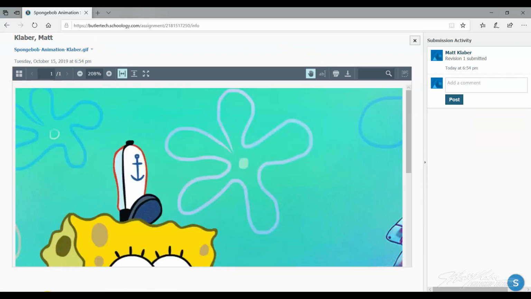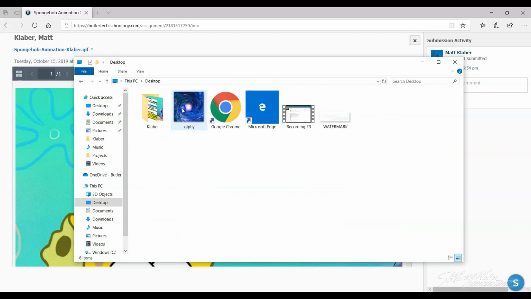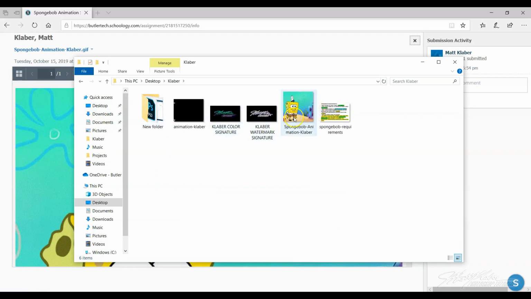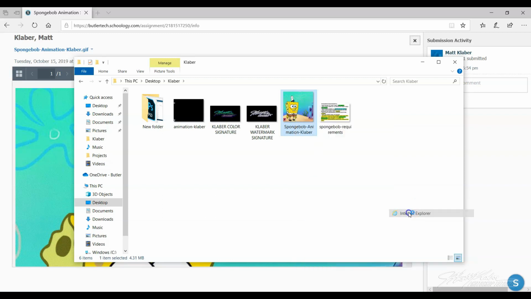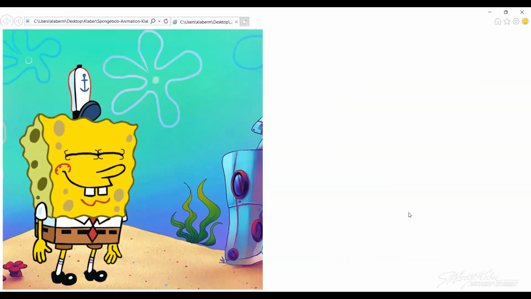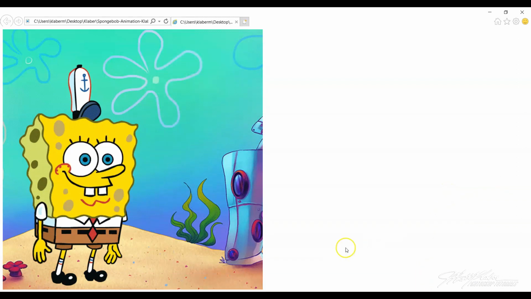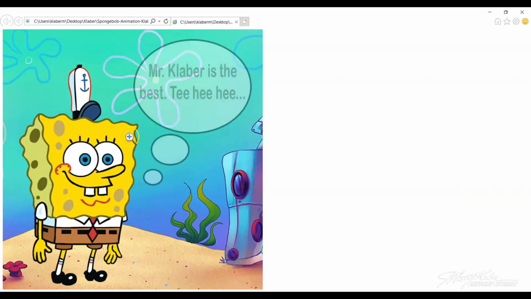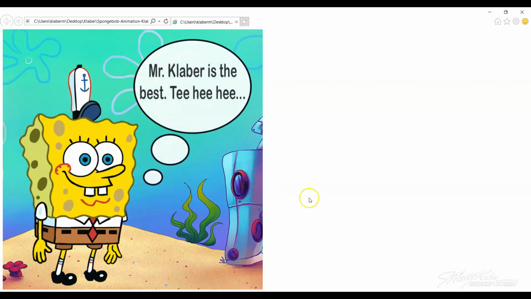Maybe it will. There's an easier way to check. If you go to your folder, desktop, and there it is right there. You right click on it. And you go to open with and just choose like Internet Explorer. You'll see it play. It's like playing on the internet. It's not playing on the internet, but it could if you upload it to your social media account. Like you could email this to yourself and put it on Instagram or whatever, and it'll play forever. And this is something that you created from scratch.